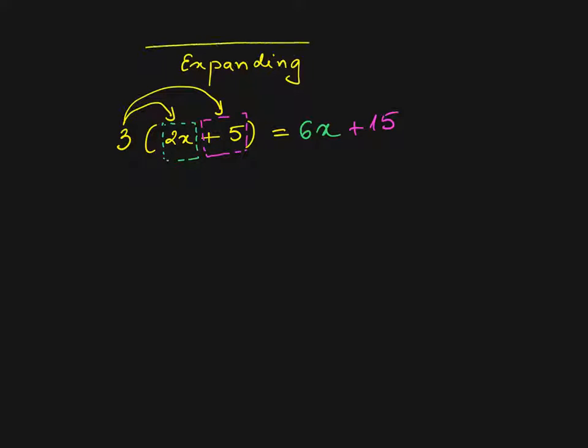Let's go back on how to factorize algebraic expressions. We'll take an example of expanding a bracket. If we have 3 brackets 2x plus 5, in order to expand these brackets, we have a term 2x and a term plus 5. 3 will go inside and multiply by each of them. So we have 3 times 2x, which gives 6x, and 3 times 5, which gives plus 15. The operation of expanding goes from the brackets in that direction.